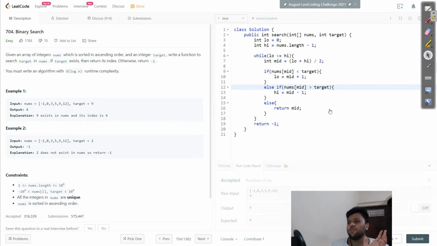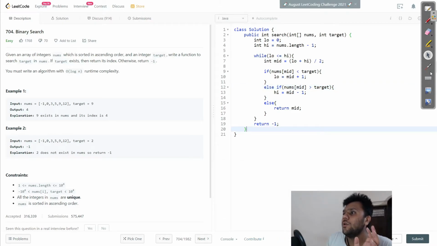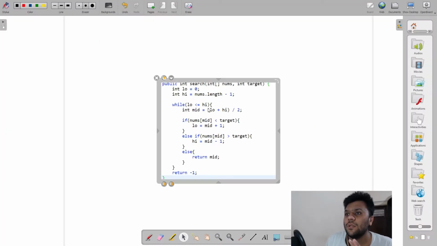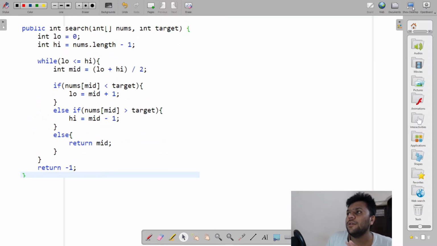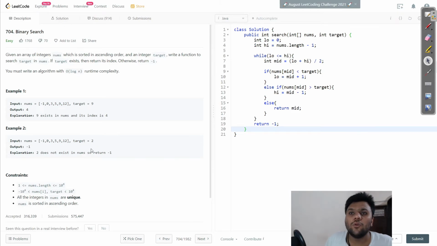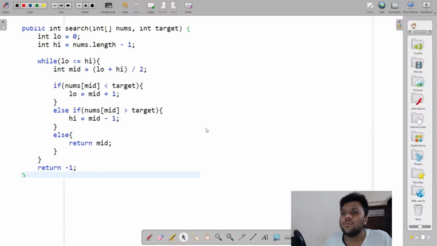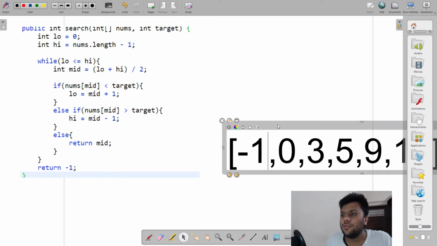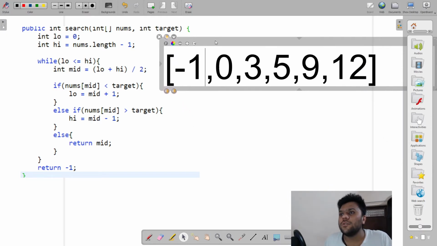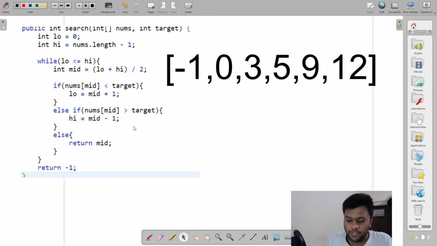Yes, it is. So let me show you the dry run of this complete code. Don't worry, a little mistake happened. I will take the previous example that we had over there, so I will simply copy this value and paste it over here. I hope this is very clear and visible to you.